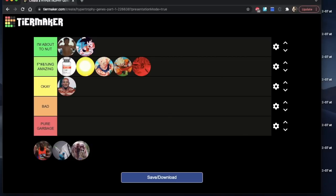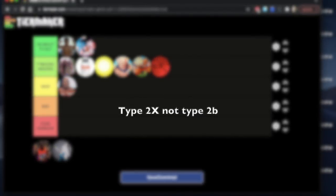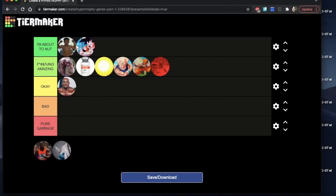Next, the MYH gene and PPARG — pretty much anything that has to do with how many fast-twitch muscles you have. I'm going to put that in 'fucking amazing.' The reason I'm not putting it at the very top is because you don't need a lot of fast-twitch muscle fibers to get big, but if you want to be a top-tier bodybuilder or look like a beast, you definitely need that. Anything that has to do with having a lot of type 2A and some type 2B muscle fibers is going to be helpful for putting on muscle and for sprinting and athletic sports. So pray that your parents gave you the good version of the MYH and PPARG variants.